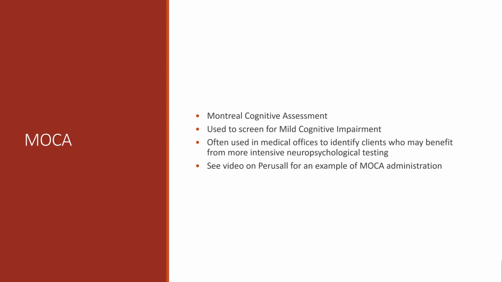But the MoCA is used to screen for mild cognitive impairment, which is a precursor to a dementia disorder. This is often used in medical offices, such as a primary care doctor's clinic, to identify clients who might be good to refer to a neuropsychologist for further testing. The MoCA doesn't take very long to administer. To give you an idea of what some of these tests look like, I put another video on Perusall of somebody administering the MoCA. It's pretty similar to how a lot of these other tests are administered. It's just a much shorter, brief screener that can be used.